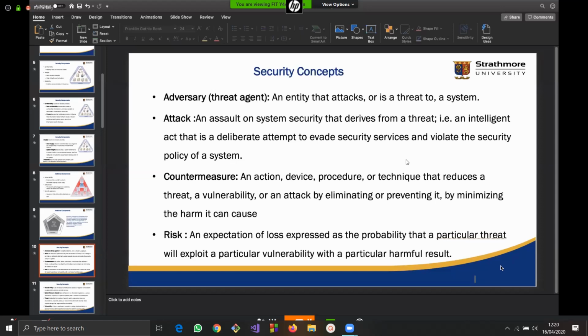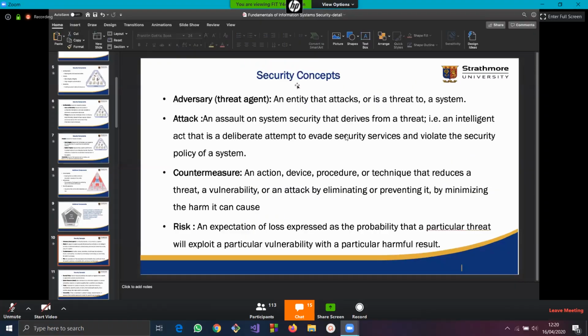I think vulnerability is the weakness that makes a threat possible. So a threat would be what actually takes advantage of a vulnerability. Like, let's say there's a backdoor here. The threat is the occurrence or the bad thing that can happen because of that vulnerability. And then an attack would be the carrying out of a threat.